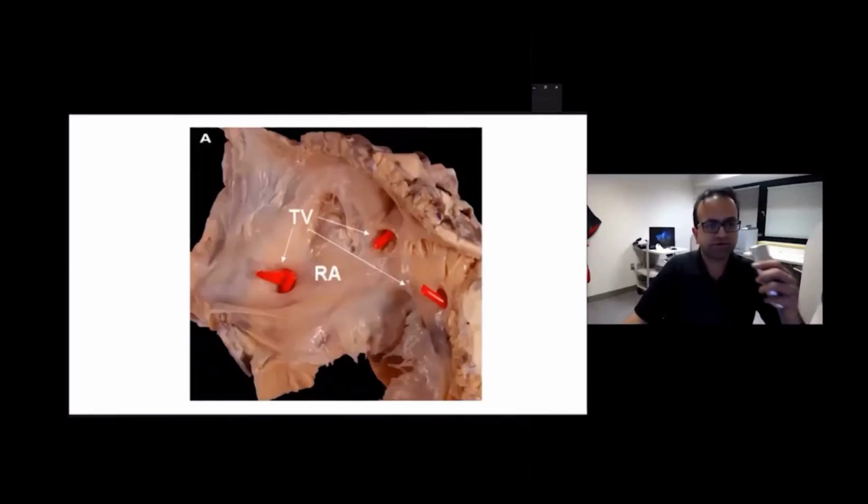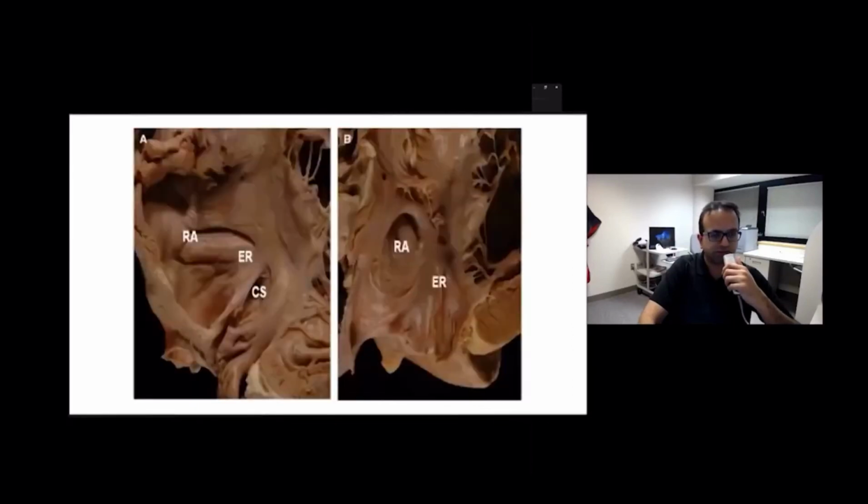Okay. So this is the right atrium. We have cut it open and you can see these prominent orifices here, which is basically the Thebesian veins. And we could certainly cannulate these veins, accidentally or by design. Certain places where we would consider doing that would be, say, in patients who have significant AV valve regurgitation and you don't want to cross the valve.